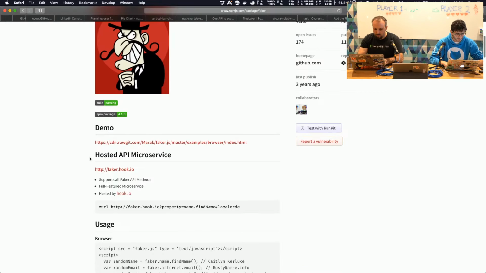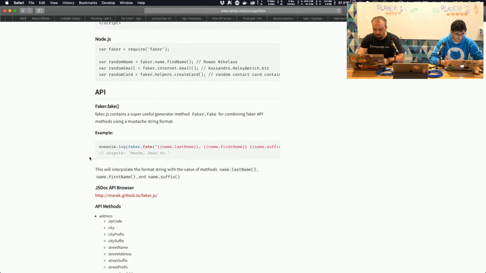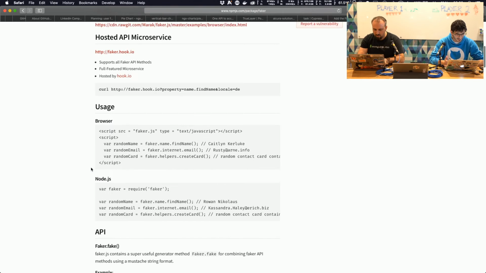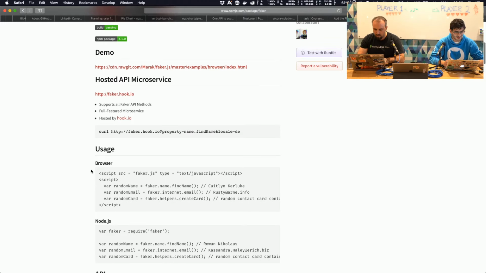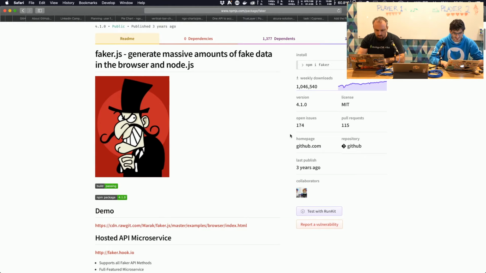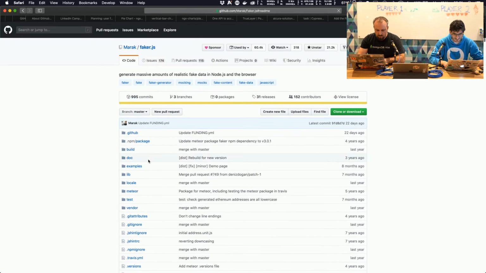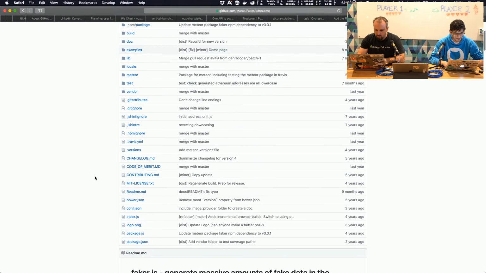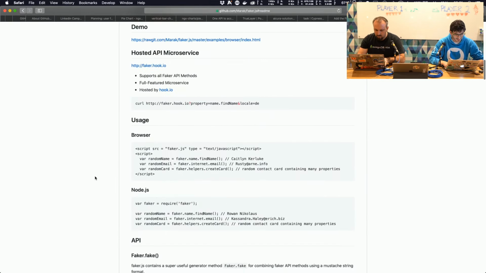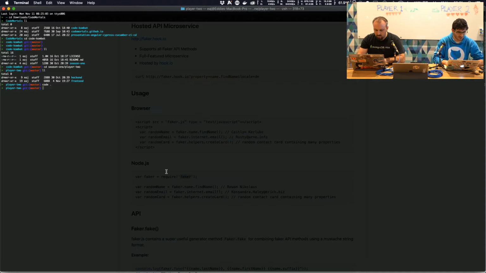So, how do we install it? We'll need an npm thing. Why is there no npm install? Curl? Not curling nothing. It's got a CDN. Last published 3 years ago. Doesn't sound very updated. Doesn't sound good. No, it doesn't. Got a lot of downloads though. 22 days ago. Don't know why that's a bit weird. Okay. Yeah, I guess for Node it's just Faker. Right, let's just get going. Let's cook this on gas.